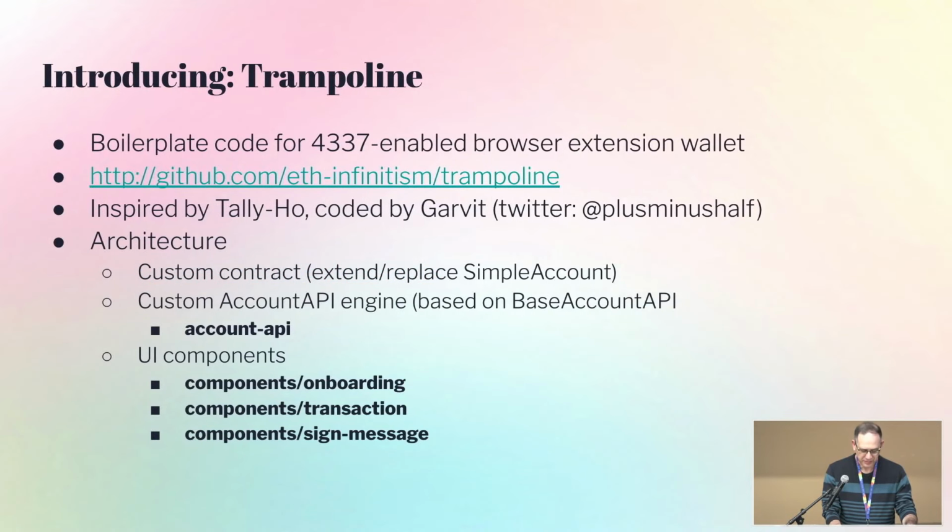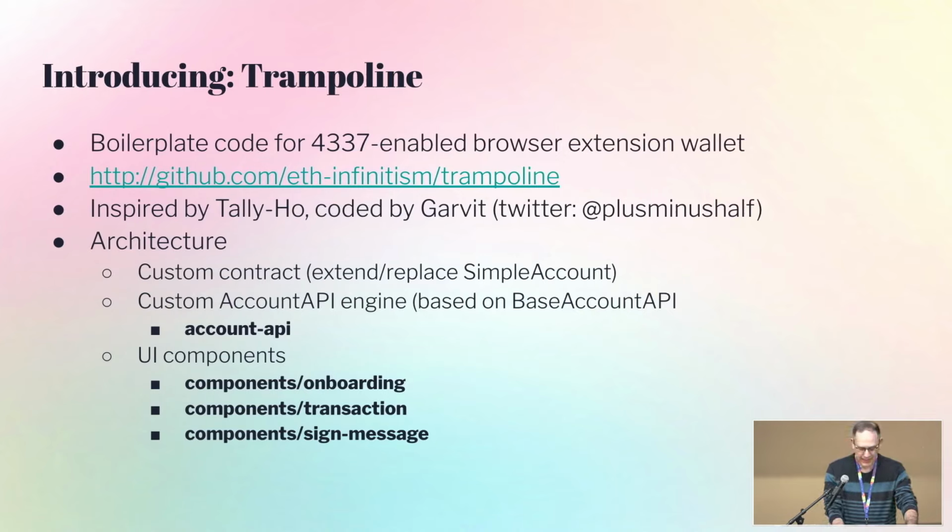Okay. Now, we are all builders and you want to use it. The main thing is we need to build an account to build a feature into it. But then we also need to add the account UX, a wallet, to support this account. So what we did, we created a boilerplate for a browser extension. We call it Trampoline because it gives you a jump start. You have a QR code at the end with a link to everything.